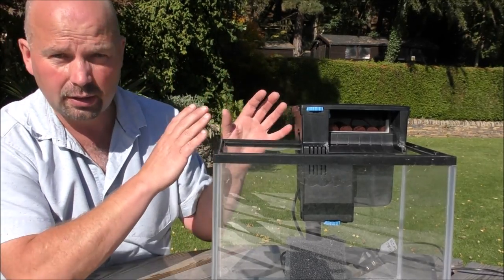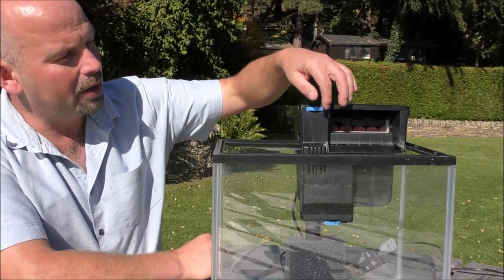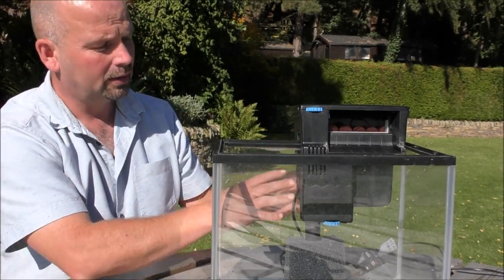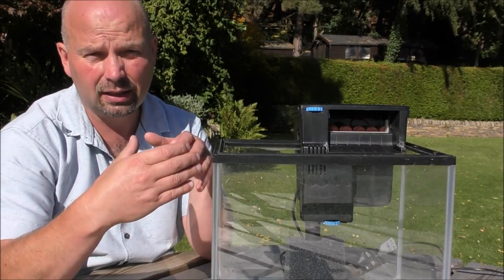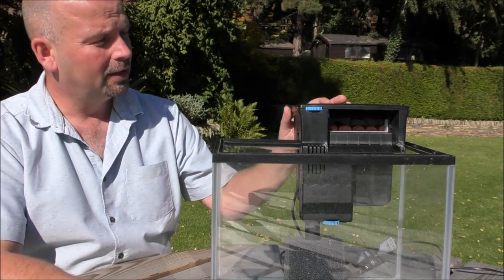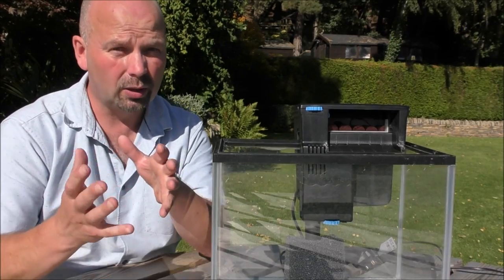So say you wanted to turn this into a pure nitrate filter, just fill that up with some sort of biohome, turn the flow right down so it's literally dribbling out of there, and you've got a hang on the back nitrate filter. Once a filter's seeded with bacteria, it shouldn't need to be seeded again unless you put a really powerful antibacterial treatment in, which has wiped out all the bacteria in your filter. In which case, just seed it again and it'll repopulate quite quickly.